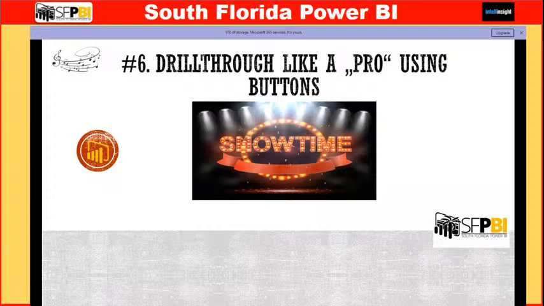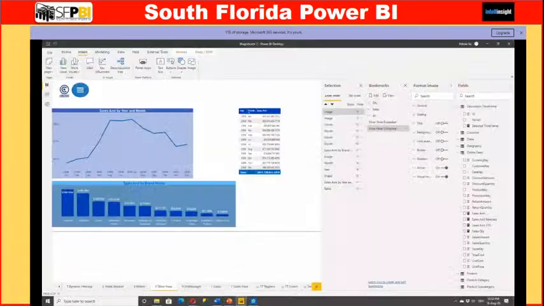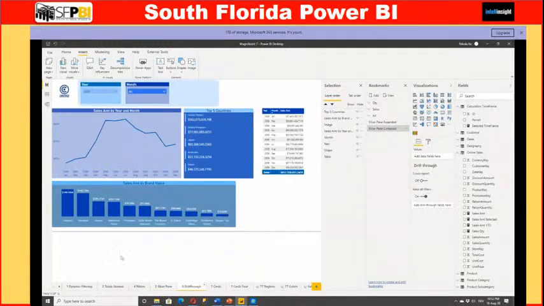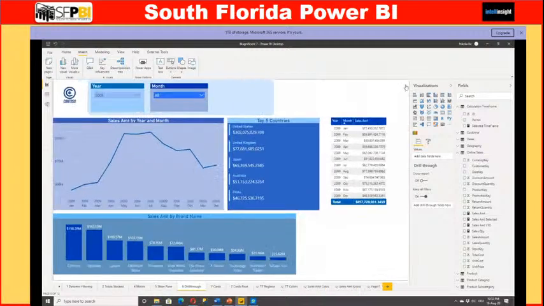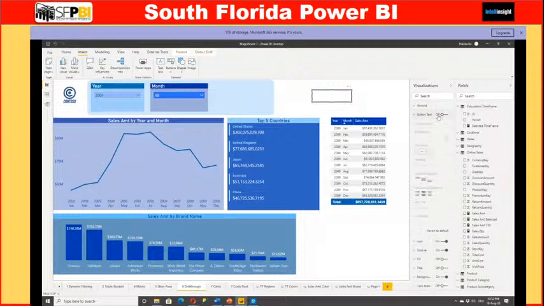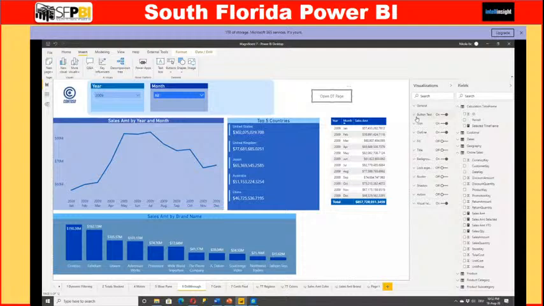So again, it's show time. Let's go to Power BI Desktop to see how this works in reality. Okay, so first thing we need to do is to turn off this selection bookmarks pane because we don't need it for this demo. I will insert one blank button, and I just need to do some basic formatting. For button text, at the moment I will just put open drill through page. We will customize this later.